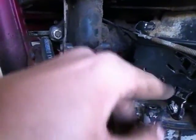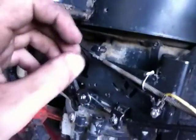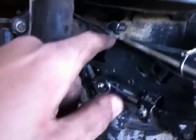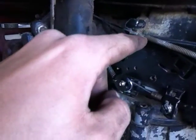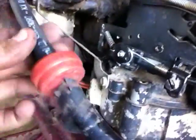But I took the original choke thing out, so now there's no choke up in here. So when I push my gas pedal and it goes up in this range up here, that doesn't matter. There's no choke there. The choke cable, I cut it, and now it comes down off of here into a little electrical tab. It's one of those electrical things to connect two wires together. Crushed it around the choke cable, and then crushed it around the throttle cable. So now they're connected on there, and I got a whole choke system.